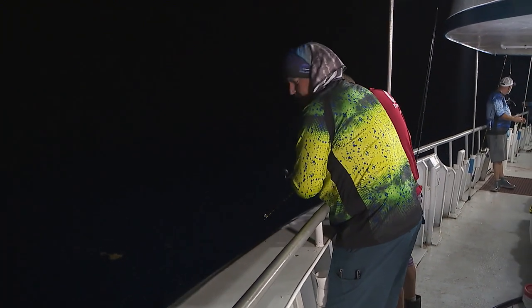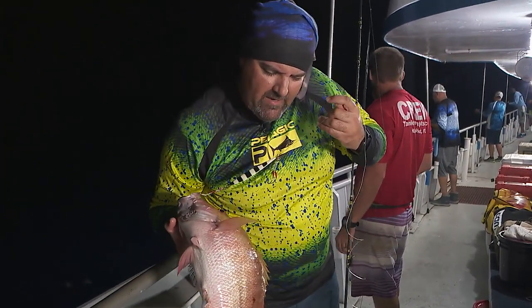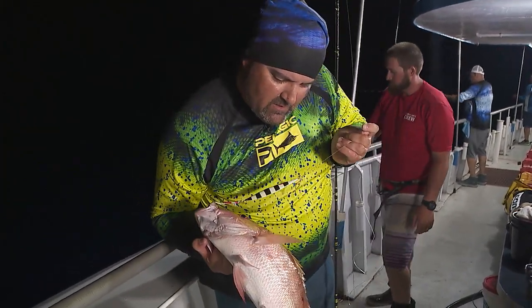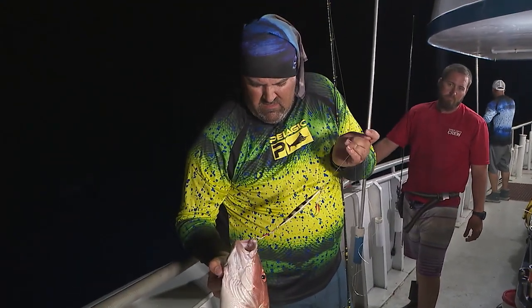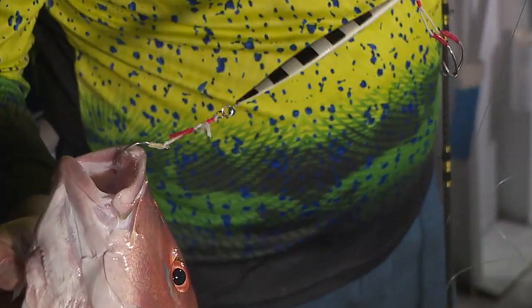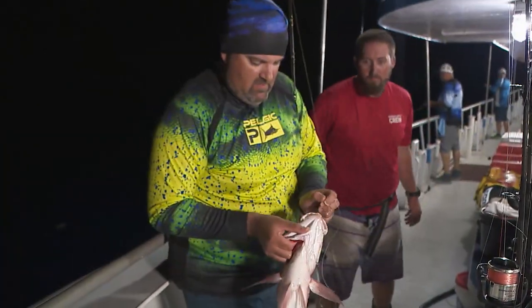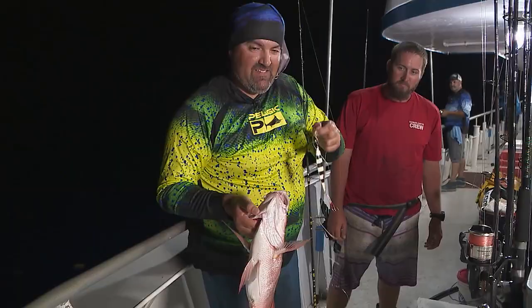There he is. Mutton. Beautiful fish, just whacked that jig. On the way down, you can see he was in the rocks, trying to get me rocked up down there. That's why his scales are missing. But whacked that jig. I think another one hit it. I missed that one, and then this one came and picked it up. Look at that, and it just came out. I didn't even have to force it. That tells you you gotta keep tension on these things. You give them slack, that's how you lose them.